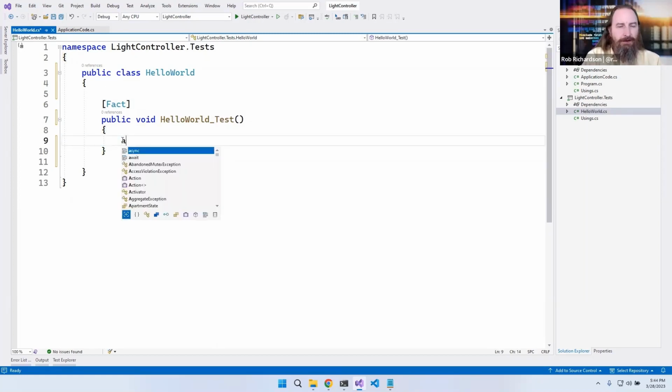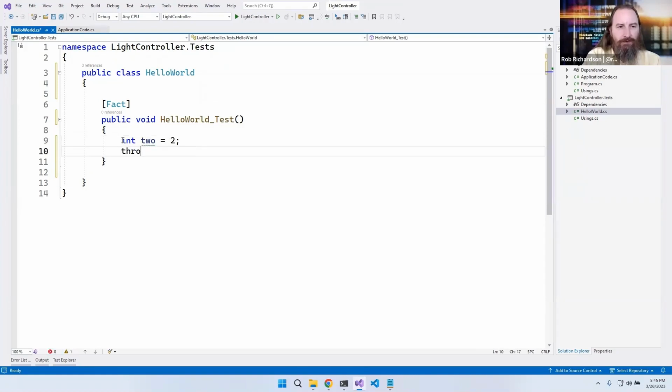So let's say int 2 equals 2, and we could say throw new exception, fail. We've got a unit test. Time to first it, no time at all.